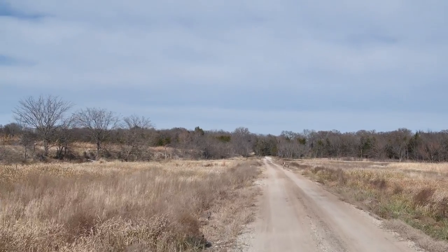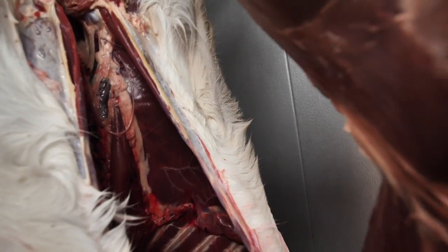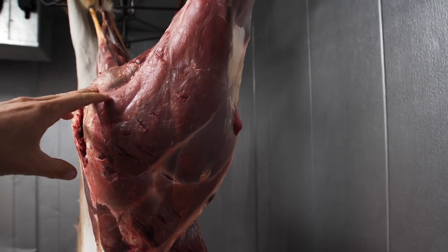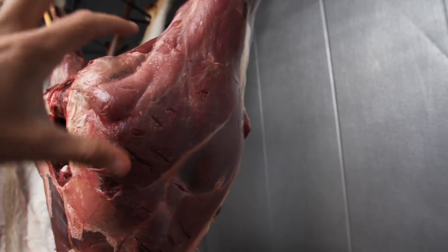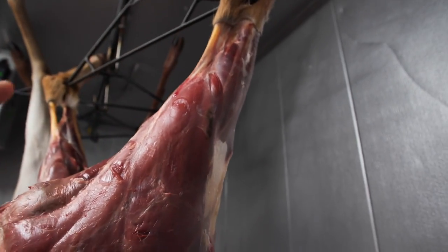We've got some whitetail right here. We're at the refrigerator and I want to literally walk you guys through what's going on. Look at the meat right here — this is a buck from literally today. You can see what that meat looks like. This is a deer from about three days ago — it's a pinkish color, a little darker over here. With these fresh deer, there's definitely a process of breakdown; juices are coming down, the meat is starting to break down a little bit.